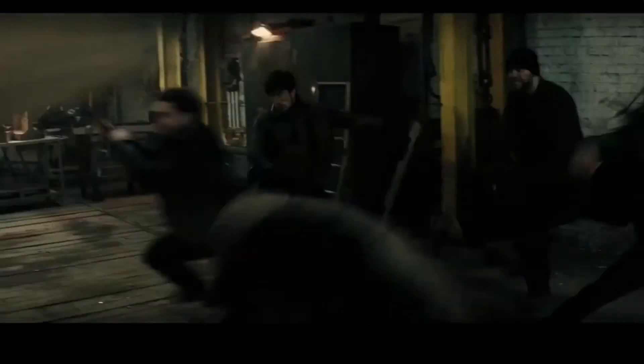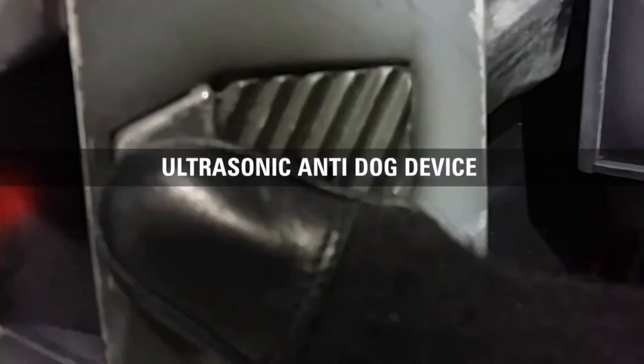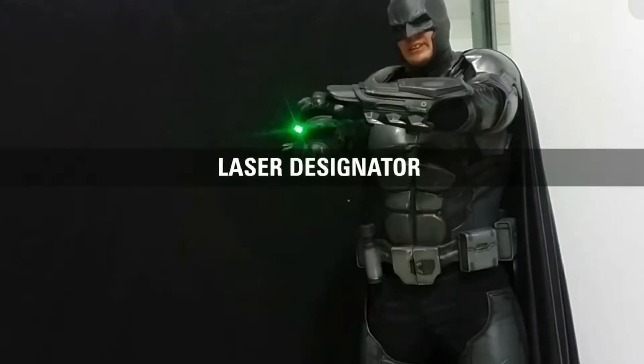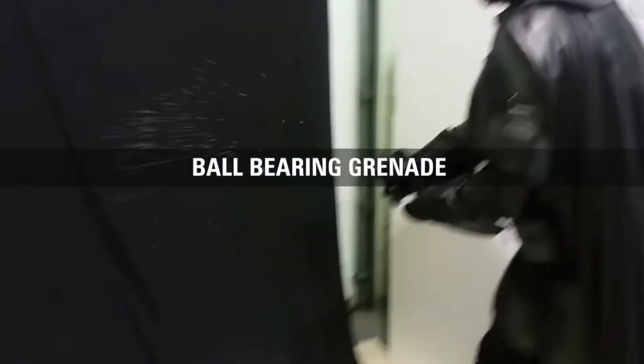Just like what we see in the movies, the suit has a small computer near the chest that tells soldiers their logistical position and which tactics they should implement given any situation. It comes with communications gear, helmet displays, a headset, and a computer, plus all the batteries needed to keep the suit going.